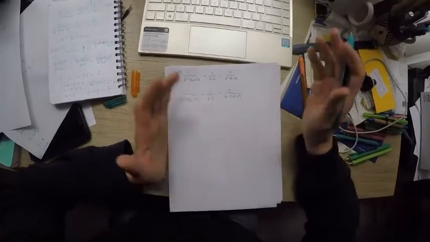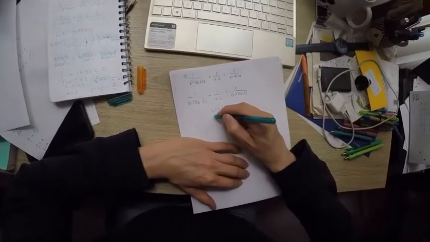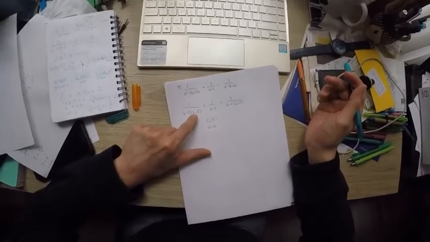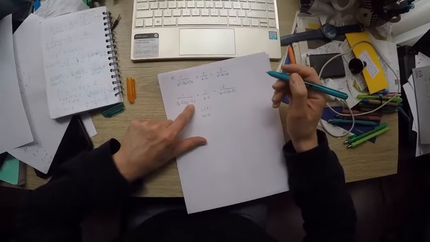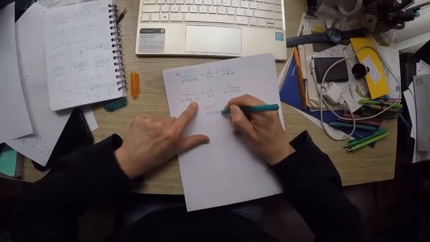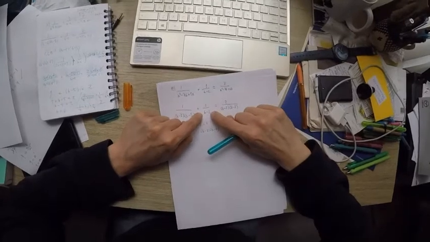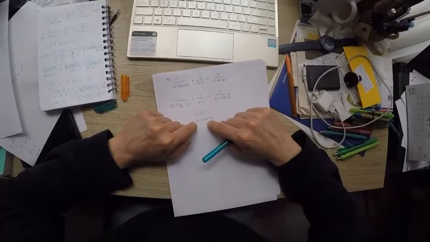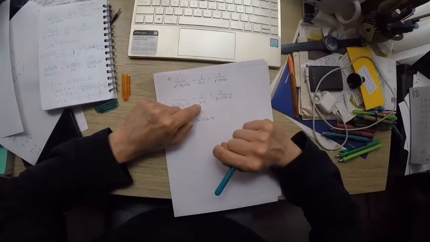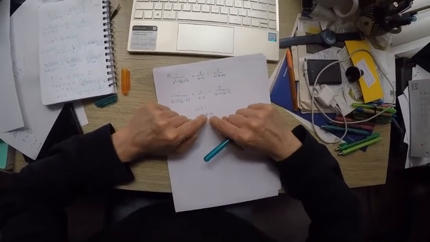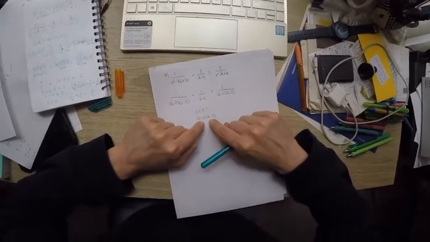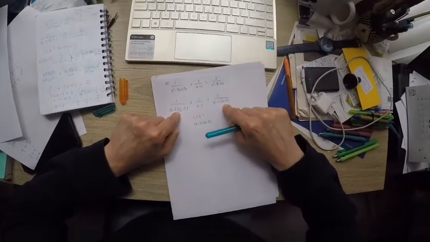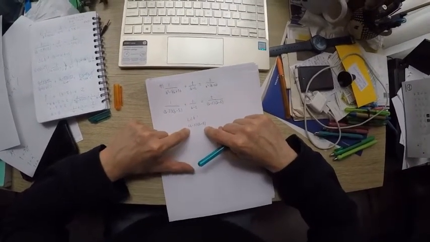What is a common multiple of every denominator? Of course, it's going to have b minus 2 because it appears everywhere, but it also needs to be a multiple of b minus 5. So think about this for a second. b minus 2, is this a multiple of this? Of course, it's just the same b minus 2 multiplied times b minus 5. Is this a multiple of this? Yes, of course, it's just this times 1, and same here. So we found the LCD.